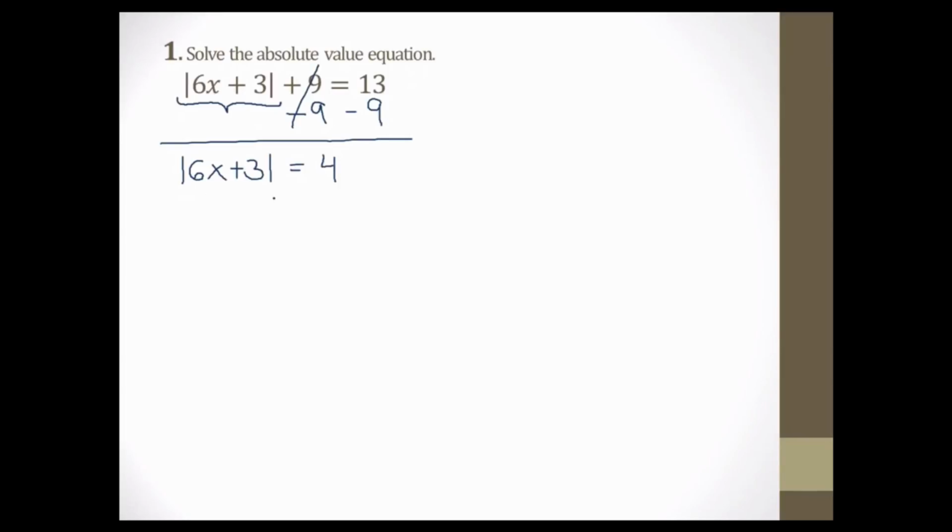So now where I isolated my absolute value, I can use the property to solve absolute value equations, which means I'm going to get two different answers because the absolute value is the distance on the number line. You could go in the negative direction on the number line and in the positive direction, and you indicate that by writing two equations. One time with a positive 4 and then also with the opposite, which would be a negative 4.